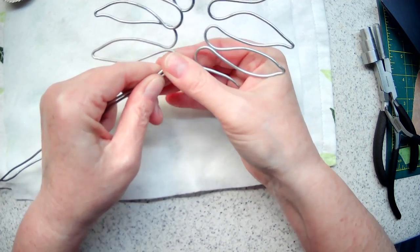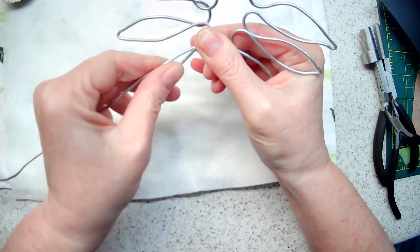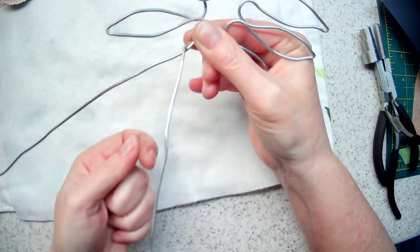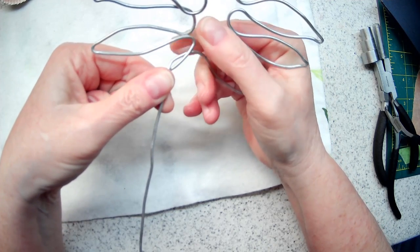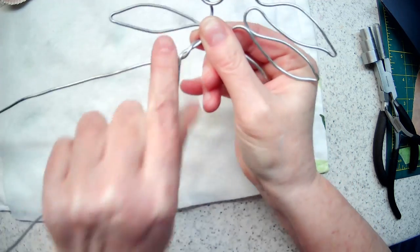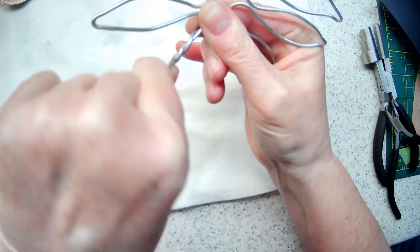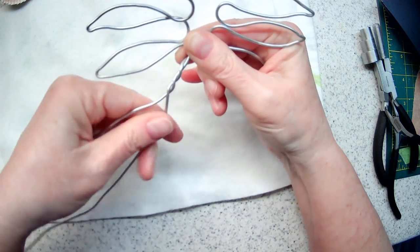I'm going to pinch this between my fingers, cross these over, and then start to twist. The thing about twisting wire is that you have to be careful you're not just wrapping one wire around the other, because that's the way it wants to go. So I usually take them out separately like that, hold my thumb and finger right up close here, and then twist it, and that way I know that they're both twisting.